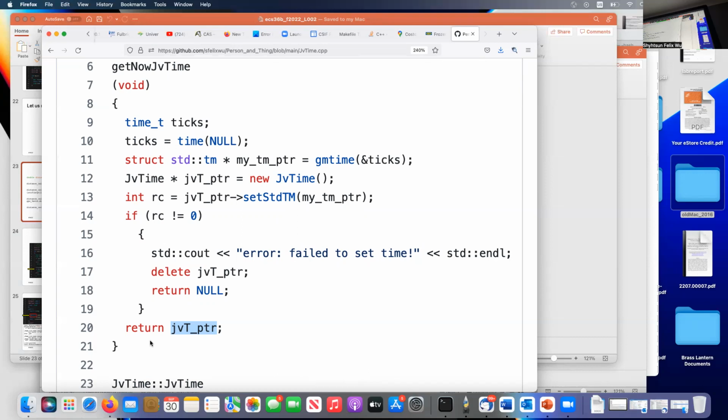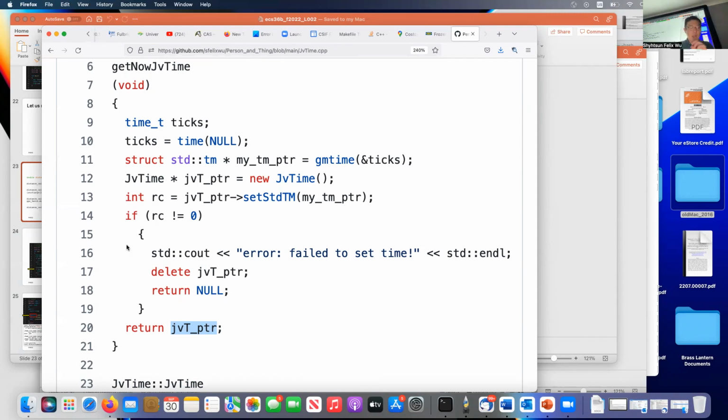But malloc or new is different. When malloc and new are called, they're actually allocating memory from the heap. It's a different region, so that heap memory won't go away unless you delete it. So it's actually different. That's called dynamic memory management. That's why that code is okay, but I need to worry about how to free it. All right, I need to be quick.